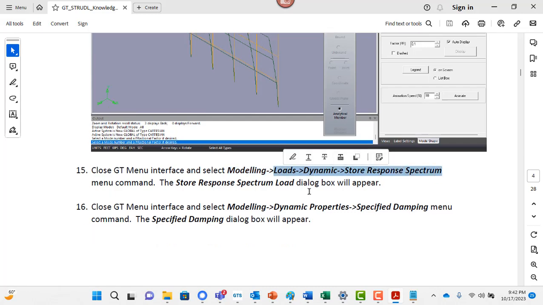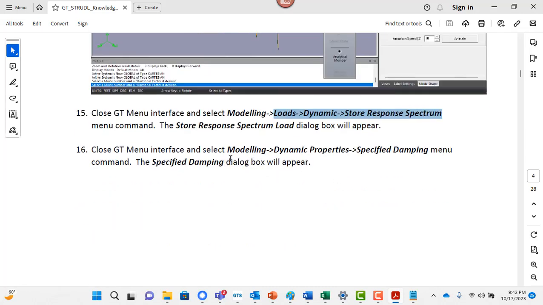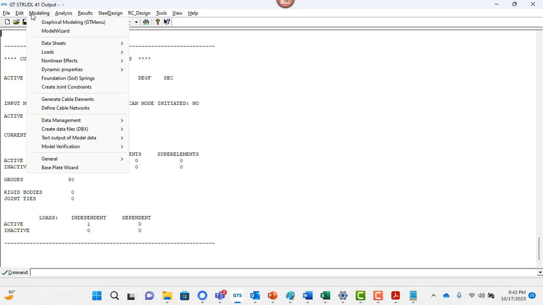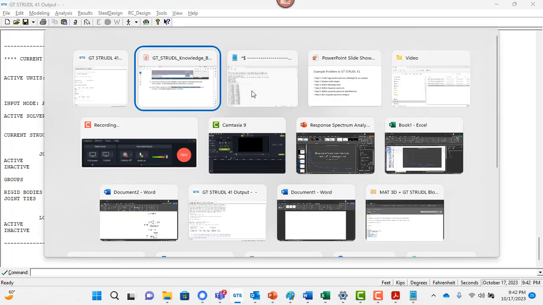But before we do that, I'm actually going to do step number 16 first, just preference wise, because that's how we presented it in the PowerPoint. So we'll go to modeling, dynamic properties, and specify damping.